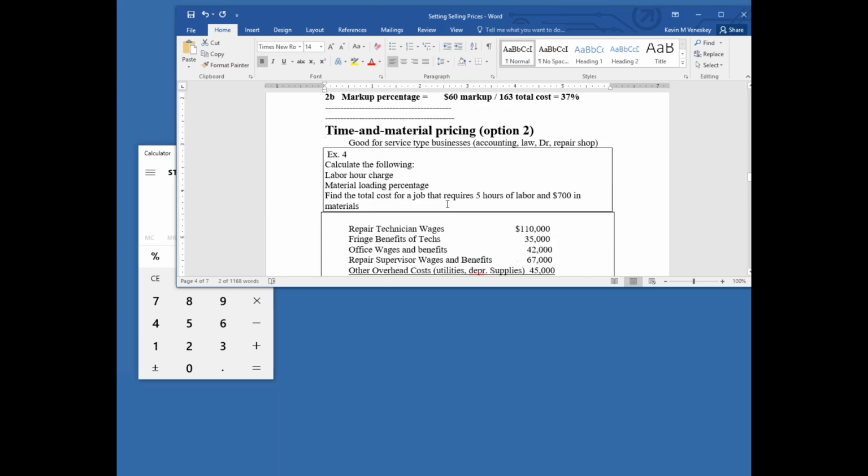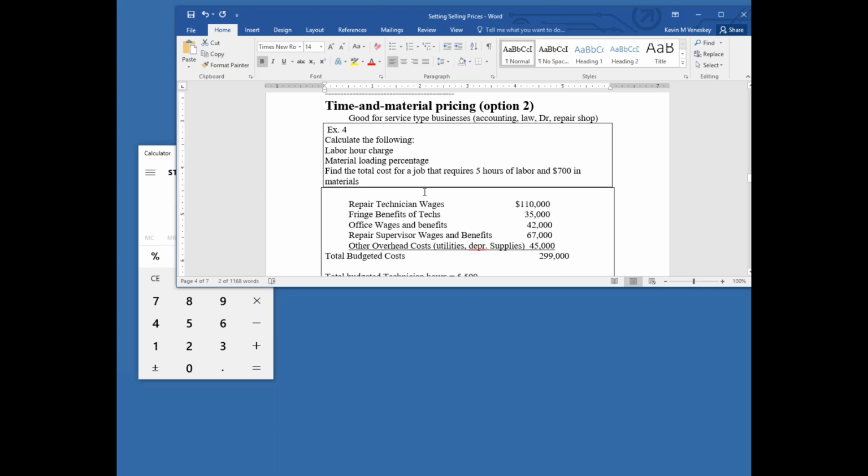All right, let's move on now to what I consider maybe the most realistic, because it's something that you may do if you start your own business and it's not actually making inventory in some factory. If you start a business and you're in a haircut salon, a doctor's office, a repair shop, whatever it might be, you've got to find a way to know how much to bill your customers to make a profit, but not be gouging either, where you're still going to bring in some customers because you're not too high. So on this one, I think it's good. We're going to start off with an example, and then we're going to explain how we work down through the example.